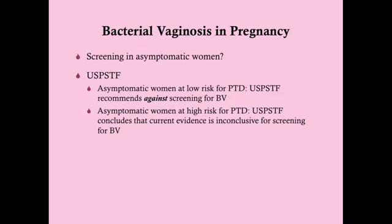And as a matter of fact, if you go north of the border, the Society of Obstetricians and Gynaecologists of Canada has actually put out a statement supporting universal screening for BV in women who have a high risk for preterm delivery. And the big risk factor for preterm delivery is previous preterm deliveries. And they recommend doing the screening at about 12 to 16 weeks, so right around the beginning of the second trimester when she comes in. So if she has a history of preterm delivery, do a screen for BV. Okay, but that is not necessarily recommended in the US, but it's not recommended against.